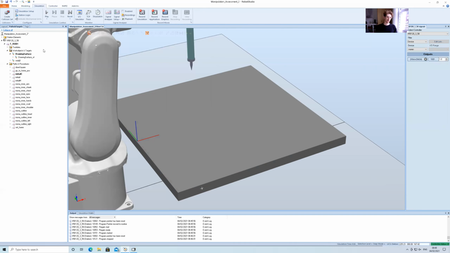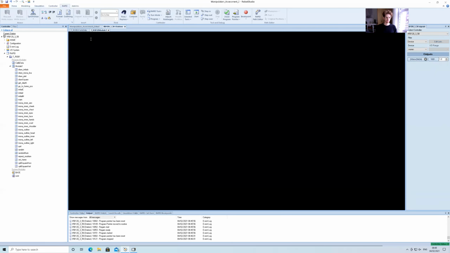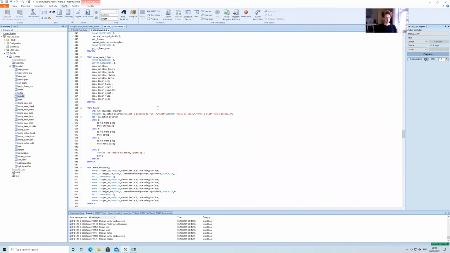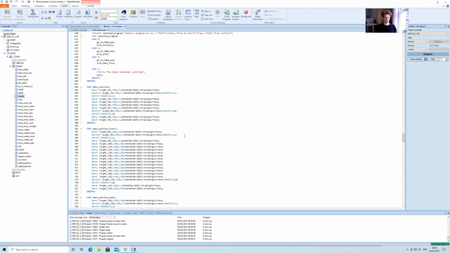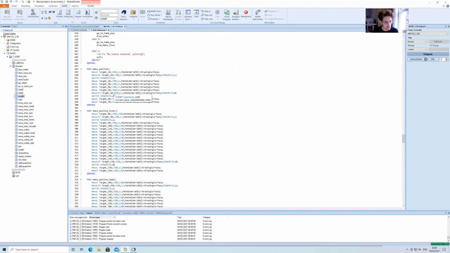And so I can show you the program for the sections of the Mona Lisa we're going to draw. It's doing several things. So we have a draw on signal, which represents whether the signal is high or low, basically if we're drawing or we're not drawing. And I've linked this to the TCP trace, so that as the robot moves towards the page, it does not draw that line. That's because it can get quite messy and difficult to understand, but it will draw when it's actually on the surface of the work surface.